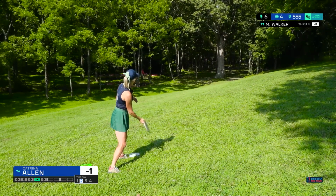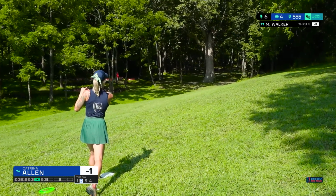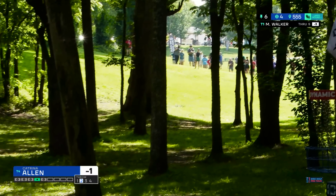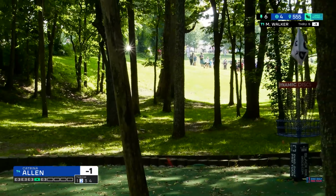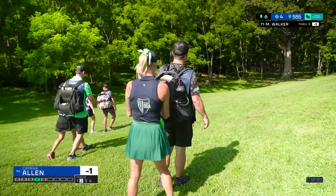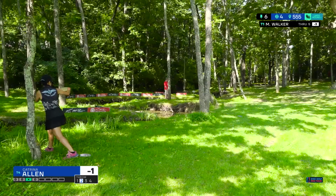Okay. I'm sorry. Catrina's going to throw a sidearm second shot. That's pretty typical as well. Missing to the left side of that tree. There is a gap, but you do bring a couple other trees into contention. If you catch them, you can go kick out of bounds to the left pretty quickly, but Catrina filters through really nicely. She'll have a long putt for birdie. Yeah, I thought she was going to get caught up, but she definitely has a circle 2 look.